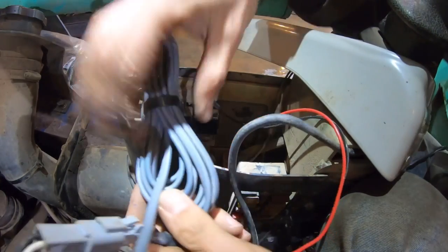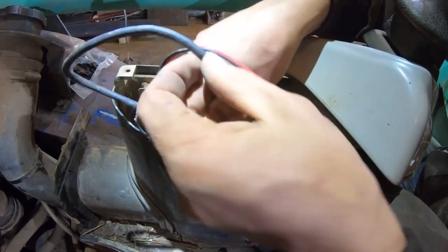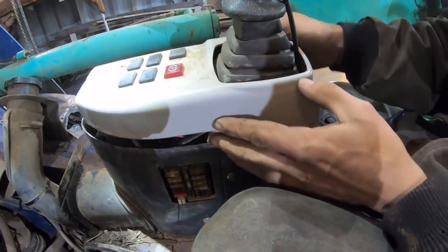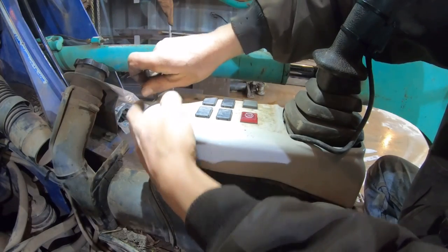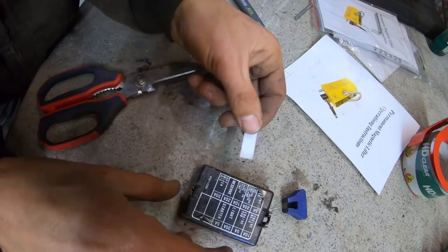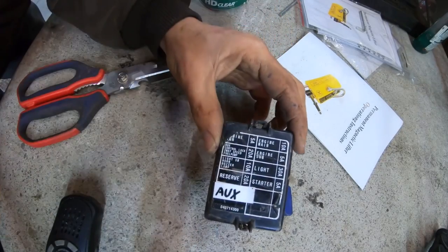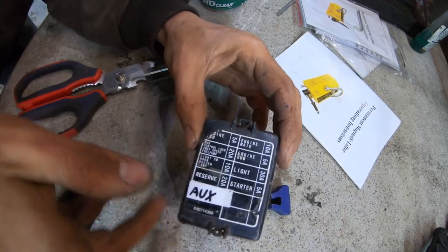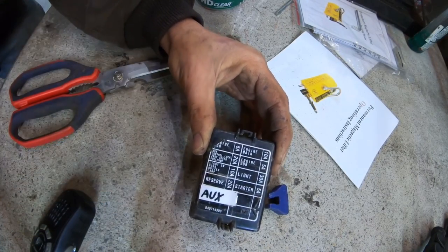All wired up. I almost cut out this chunk of wire here, but let me just make sure this works first. All right, so I put the new label on the fuse panel. That way, if there's ever an issue in the future, it'll be easier to diagnose. And that's a good idea. Whenever you're putting a fuse panel in something, always leave extra spaces for future accessories.